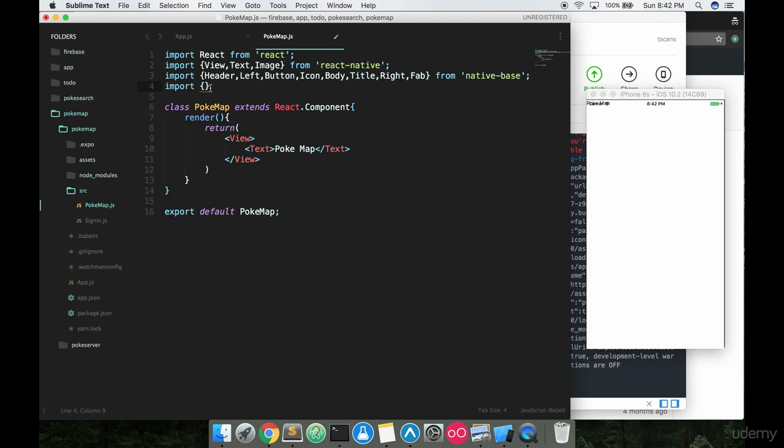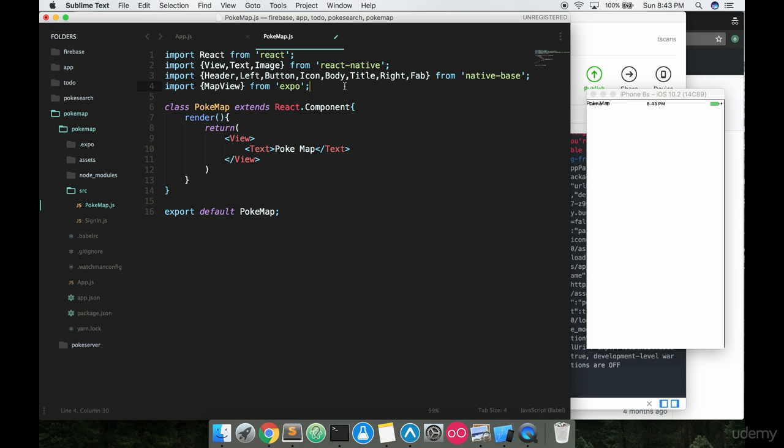Expo takes care of a lot of messy work for us, so we're going to import this map view component that they have made from Expo. Now the cool thing about this map view component is that it's actually Airbnb's map view component. If you go in the Expo documentation, which we'll have a look at later, it actually says this is coming from the Airbnb map that they created.